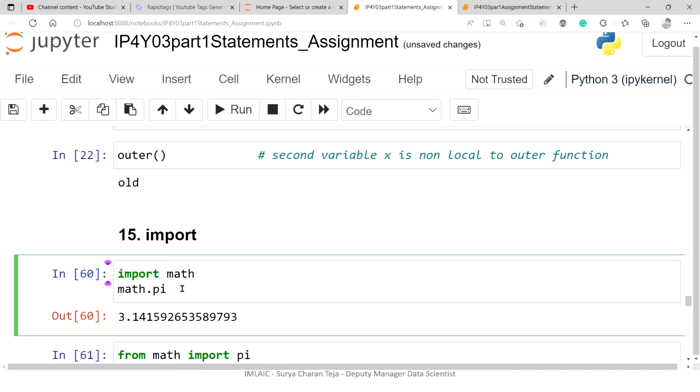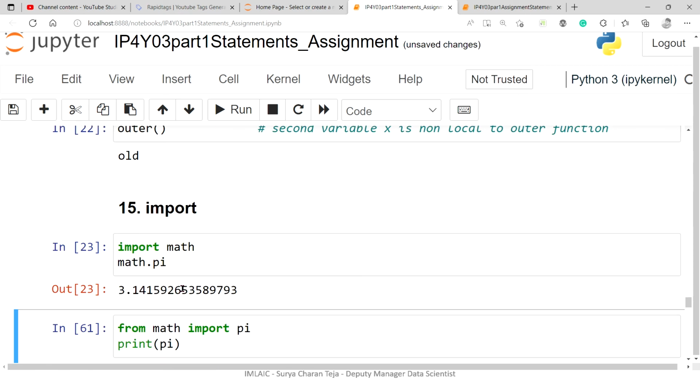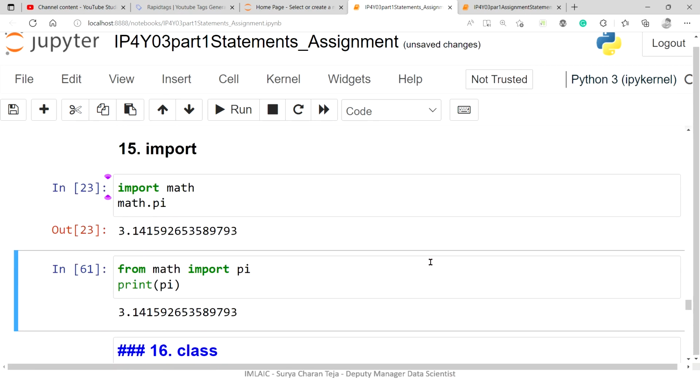I can call them using math dot pi, and then I can fetch those attribute values, or I can use the methods from that. So instead of importing the complete namespace, I can also import whichever attribute is required for me.